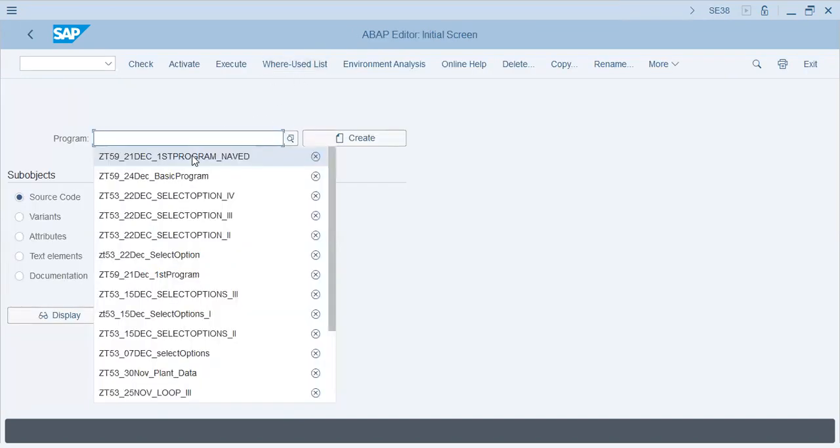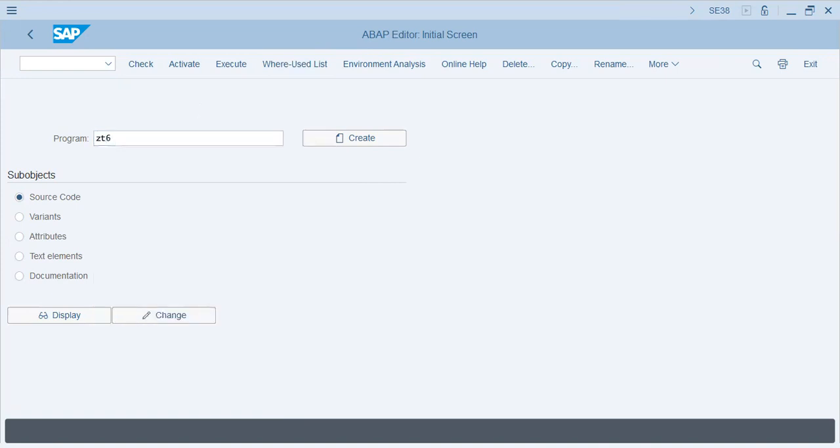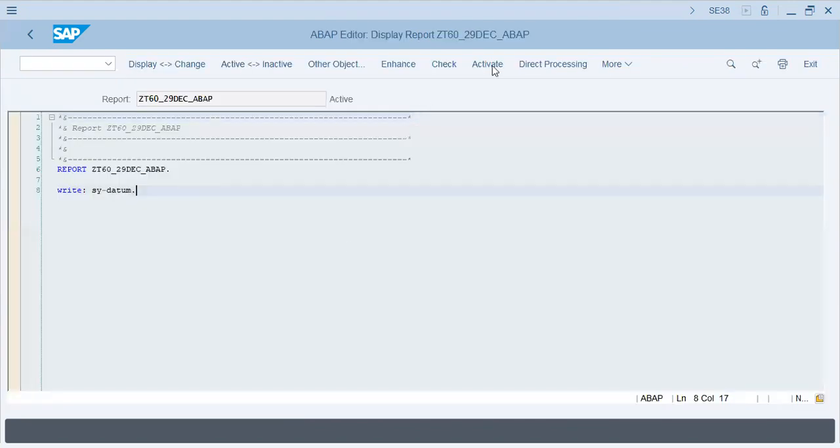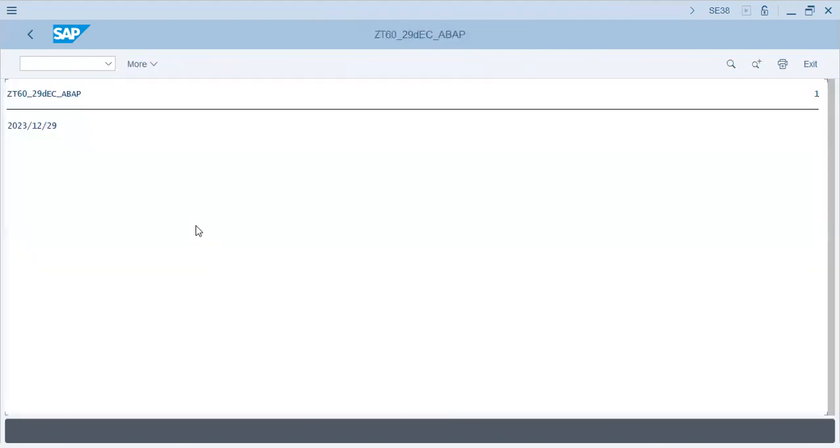SE38, ZT60, 29 December, ABAP, display. Okay, it's active, direct processing, and over here we have the years.